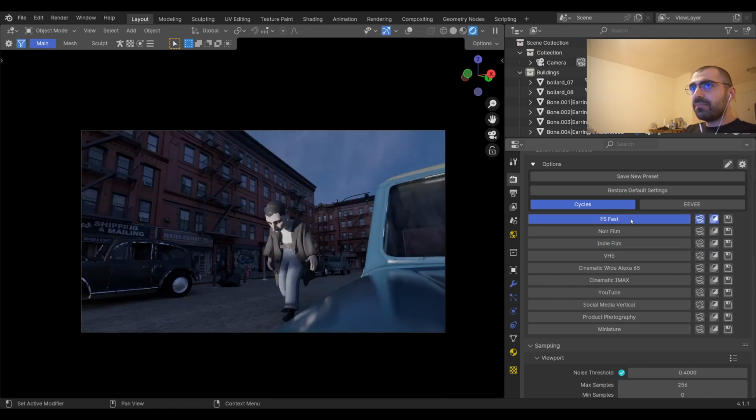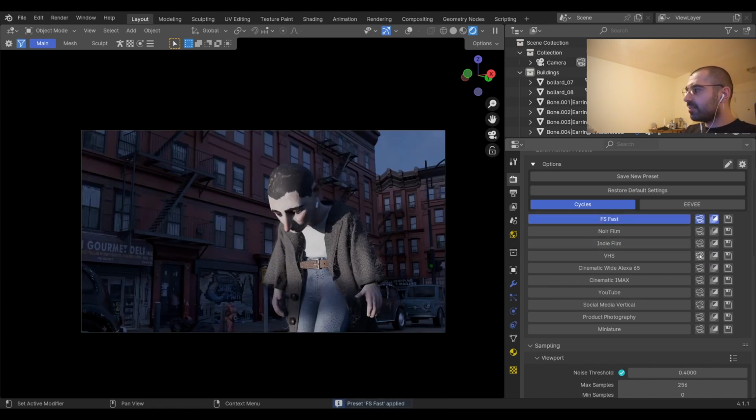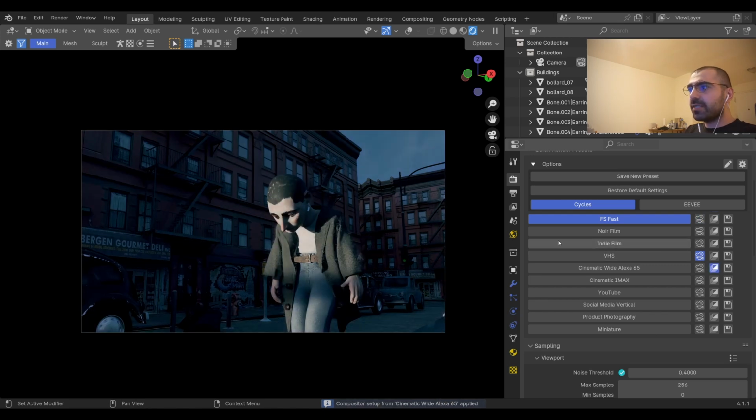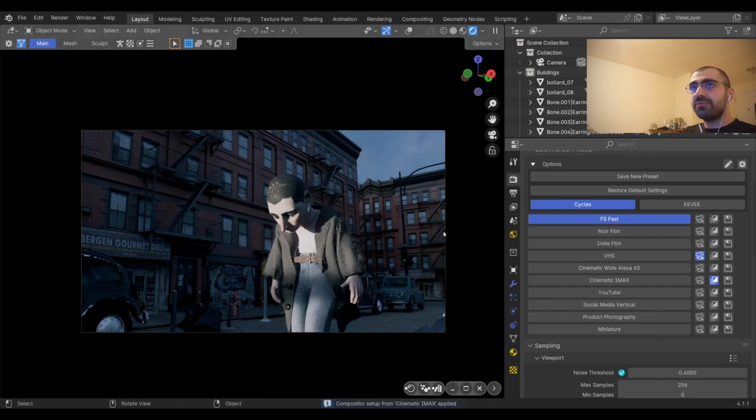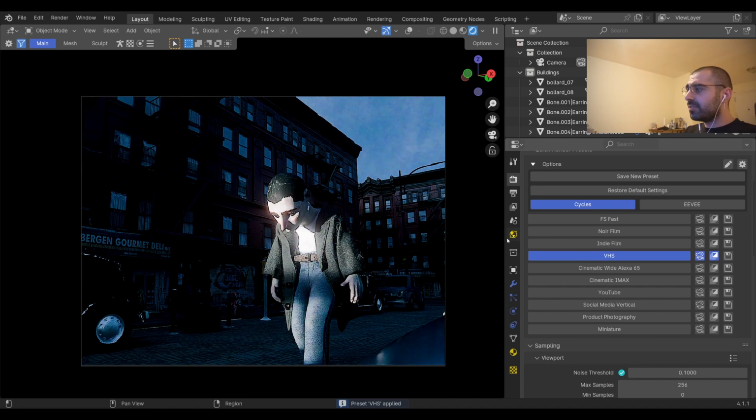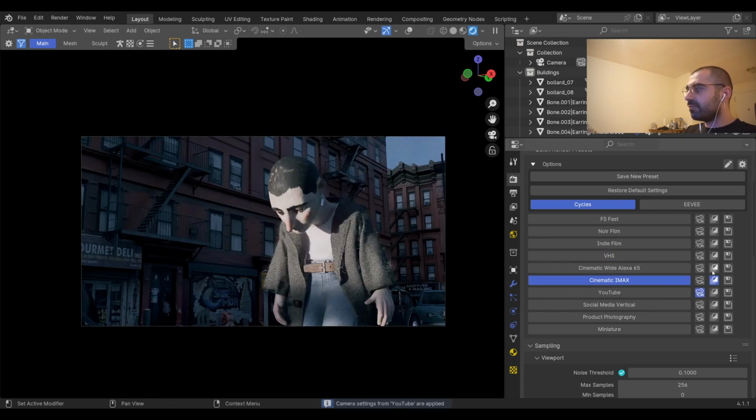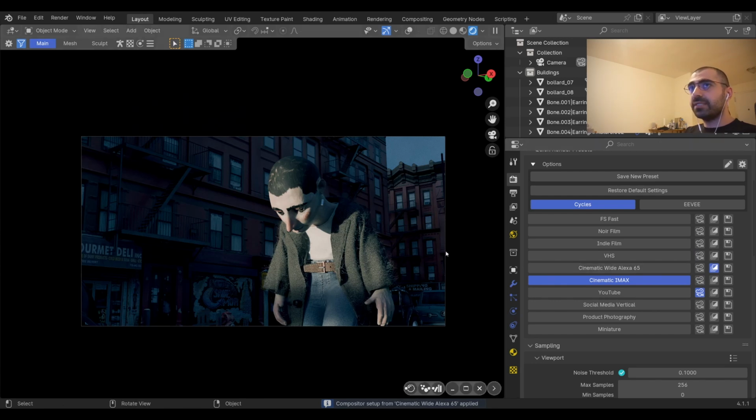Or maybe you want a really fast render, but you still want some cool looks and different cameras and so on and so forth. The possibilities are endless. Feel free to experiment, and hopefully the experimentations will help you make your artistic decisions and help them be better. So yeah, this is the basic overview, and we're gonna go into some organization tools now.